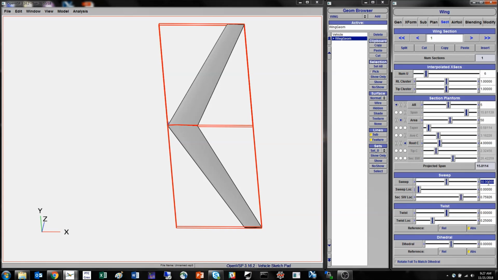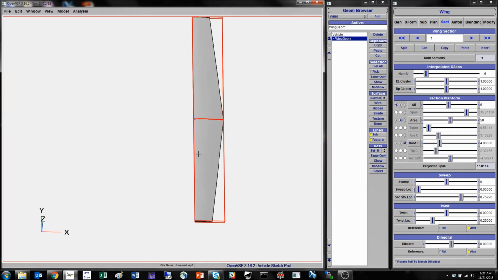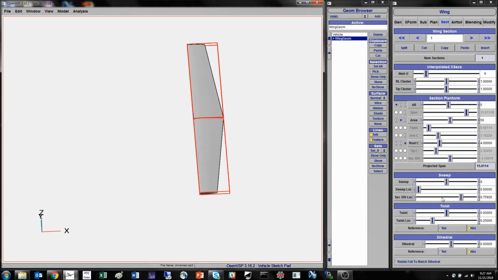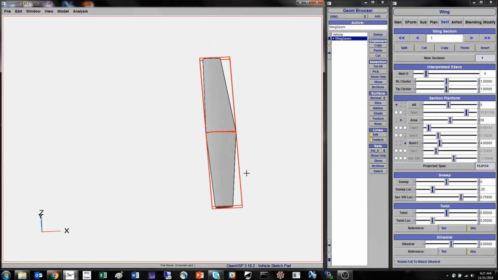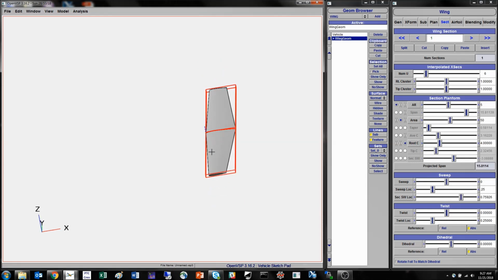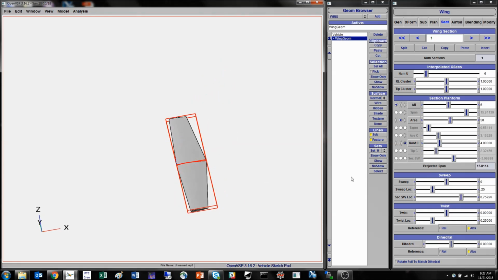So if we set that to 0, now it's a little bit more clear. 0 leading edge, 0 trailing edge. Now a common place to adjust the sweep is either about the leading edge, or if we type 0.25 for the quarter chord, that's also a very common place to put the sweep angle.